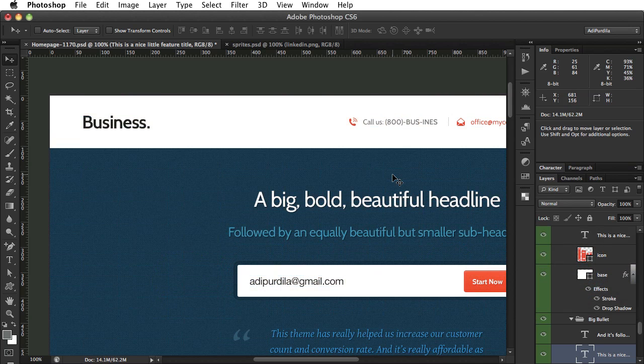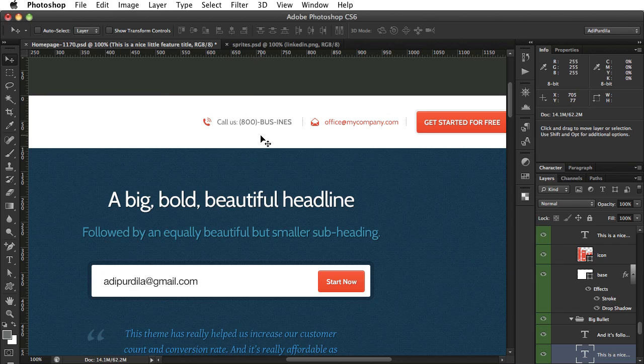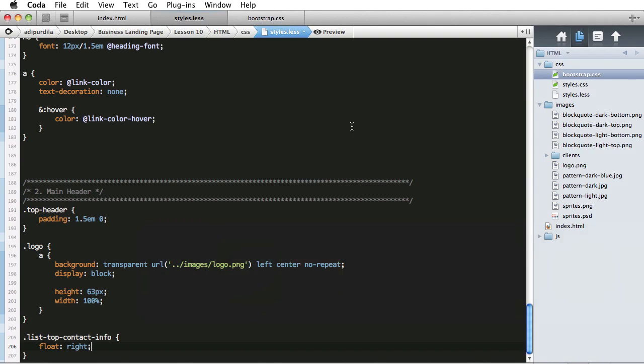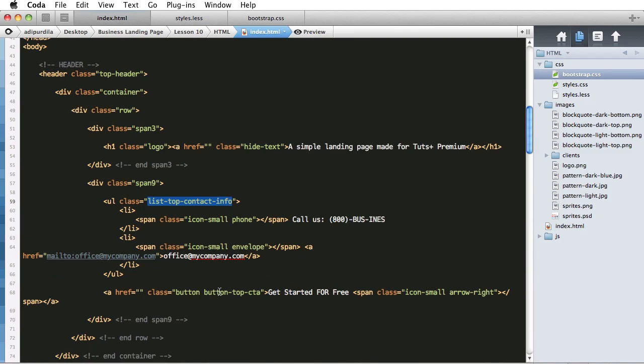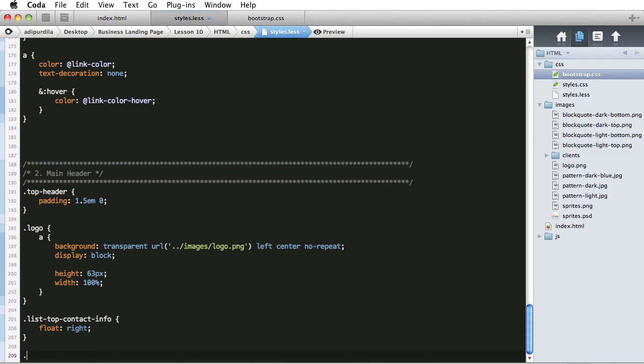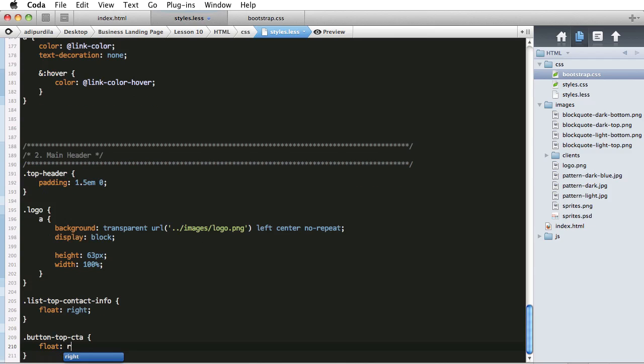As you can see in the PSD, we have the list, and then we have the button. So that means we also have to float the button to the right. So the button currently has the additional class of button top CTA. So let's add that and float it to the right.